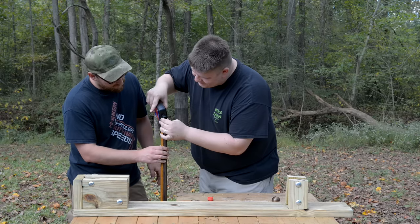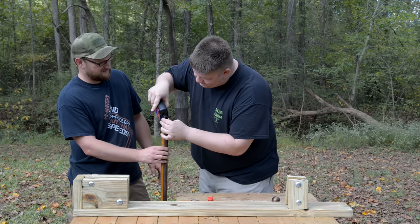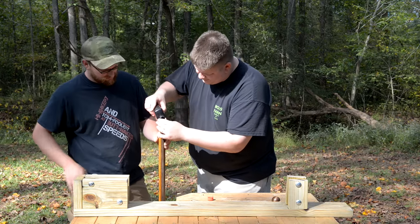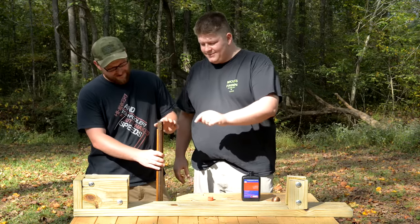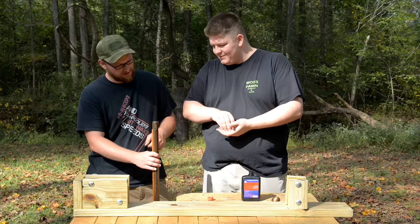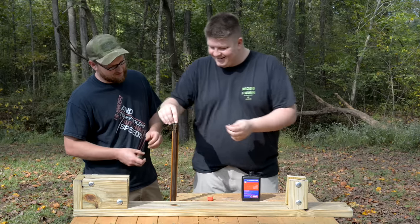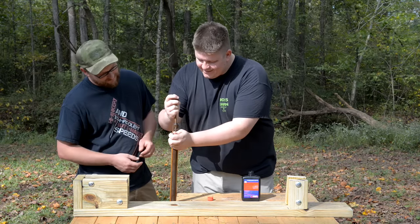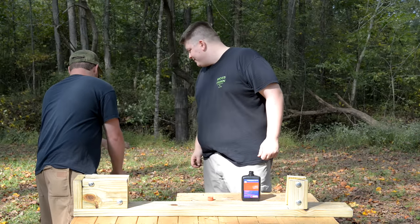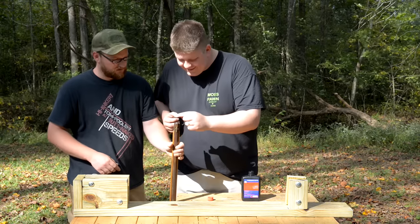Oops. Holy. Wow. How much powder is that? It's about 3 drams. Or more than, way more than that. It's a lot, man. There's still more to go. All right, we've got the entire barrel full of powder. You think it'll compress a bit? Or should we just dump a little out? Because science. Let me get that bar from you there. Oh yeah, we probably need to dump a little bit of it out. We've got to dump enough out just for the balls to fit. That's perfect. Stuff those balls on there.